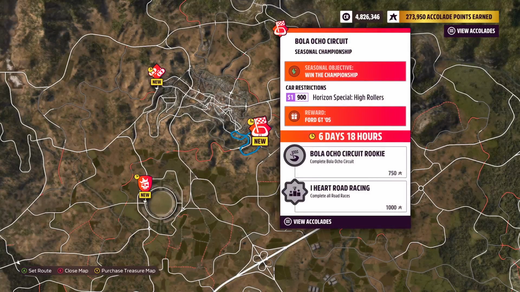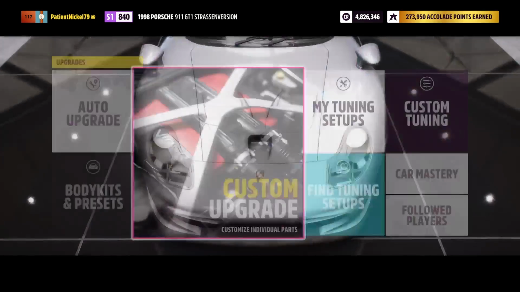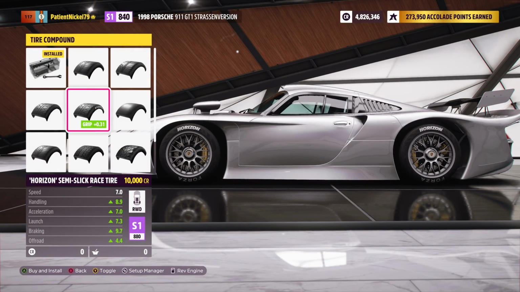Looks like it is... let's see. Seasonal objective, win the seasonal championship. Yeah, I think we're good on just going with racing slicks, with slick tires, and just go for full racing spec on this deal.